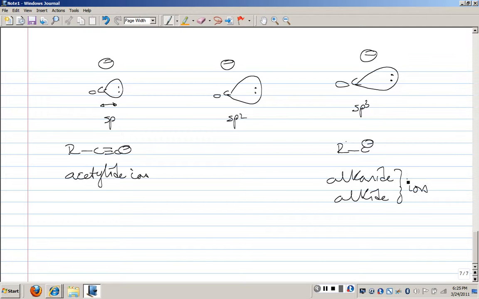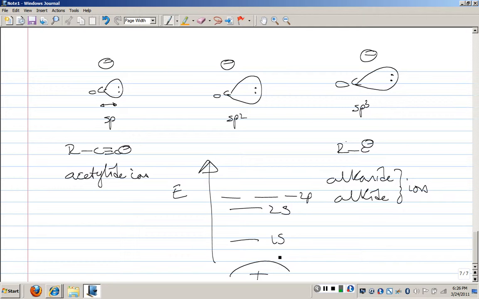Right? So why is that important? It's important because if you remember your basic Gen Chem, when I'm filling electrons into the orbitals, I have the 1s, then there's a gap to the 2s, then there's a gap to the 2p. Why is it that the 1s orbital is the most stable? The answer is because it's lowest in energy. Why is that? The answer is my nucleus is here. So as I move in this direction, I'm moving away from the nucleus of the atom, which means the electrons that occupy orbitals higher and higher get more and more energetic.